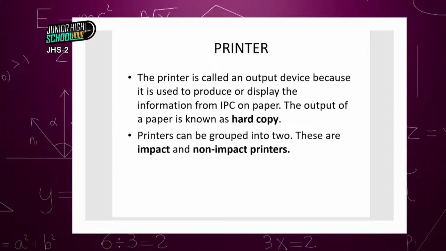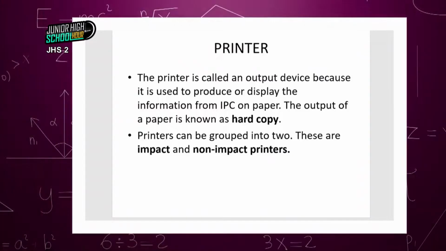We have the impact and the non-impact printers. The impact printers hammer an ink on the wheels that will print on the sheet. Let's take an example. It's more or less like the typewriter. Those of you who have not come across a typewriter can go online and check what it is. It's like a keyboard, but when you type, it outputs a paper, so more or less like a printer and a keyboard combined. That's how the impact behaves.